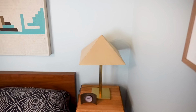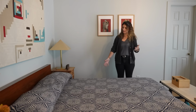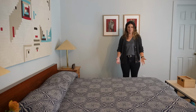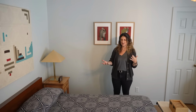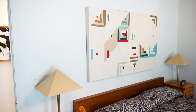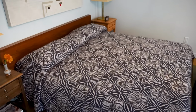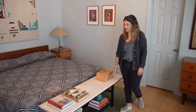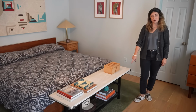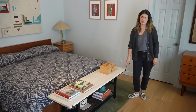So the bed is a platform bed, very mid-century. The blanket I actually designed, I sell them, and it's based on a traditional overshot blanket. I just blew up the pattern, and it's a really heavy, nice knit blanket, very weighty. The bench at the foot of the bed is actually a marble slab with an iron frame that I found at an antique store in Dallas, Texas when we lived there. It's just the top that I found. And then I put it on an IKEA shoe rack base, just IKEA that I painted black, I think.